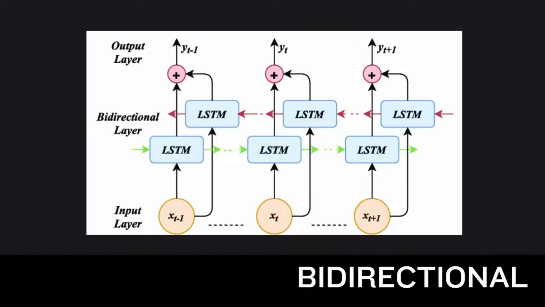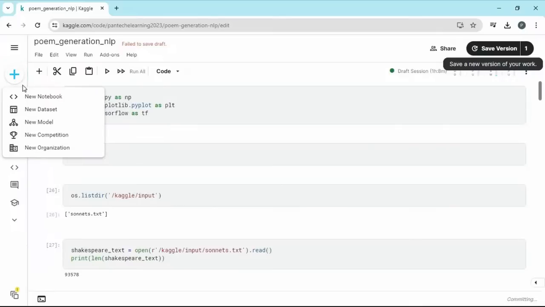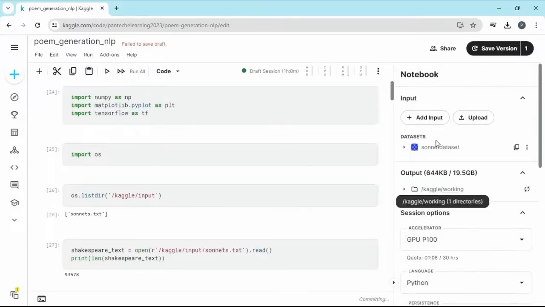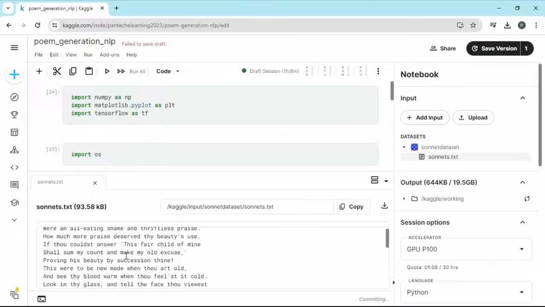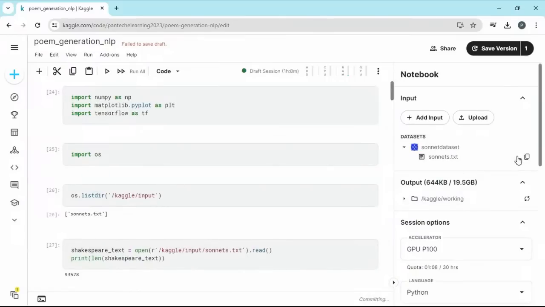For these kinds of long-term processes, we could prefer something known as Kaggle Notebook. In Kaggle, we have downloaded datasets. You could click this plus and create a new notebook. You will get this notebook, and you have the GPU versions and all, and you could select the name. It's similar to Colab, okay? And you have this particular option where you can decide what the datasets are. I have uploaded the sonnet dataset of William Shakespeare, the sonnets txt file. It is available here. These are the txt poems which we have. You could also copy the path from here.